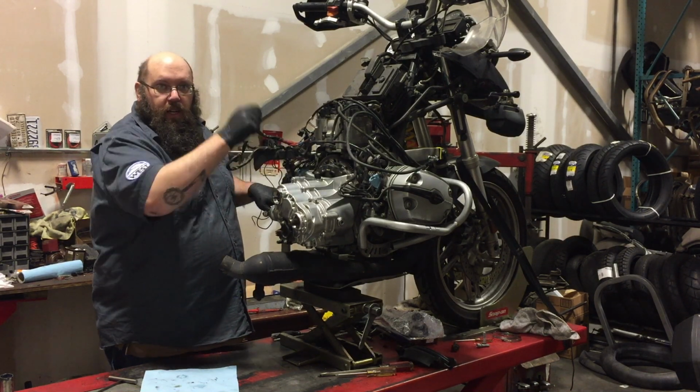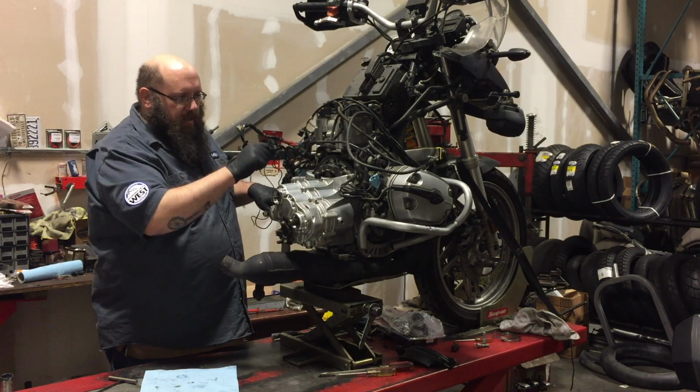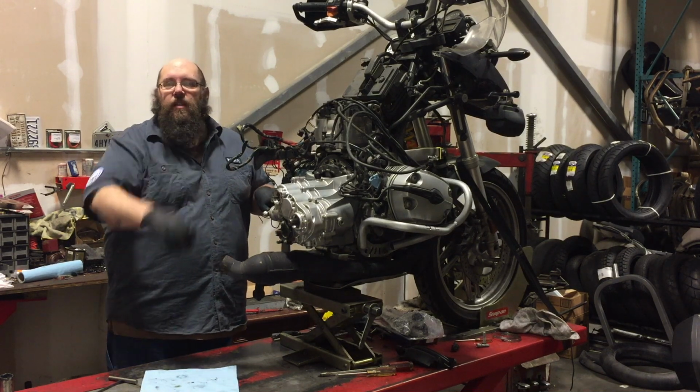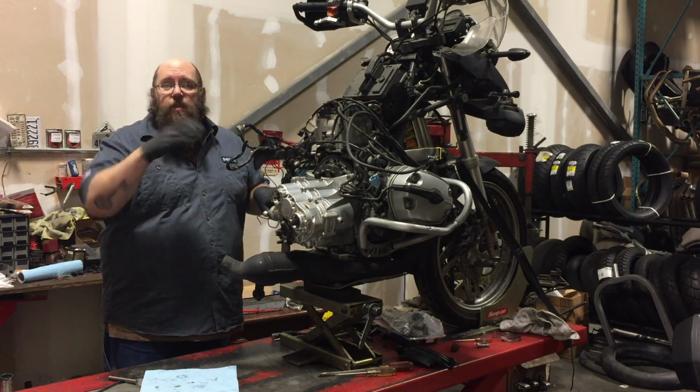You just do them a little bit at a time, until they're kind of snug, and then you run them to the torque value. I'm not even gonna say the torque value because you should look it up, because it might be different between different generations.